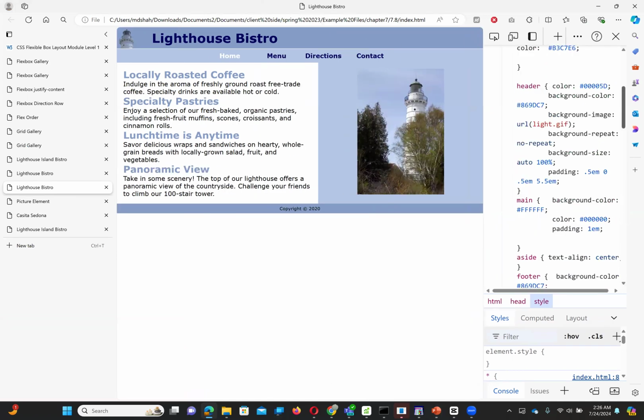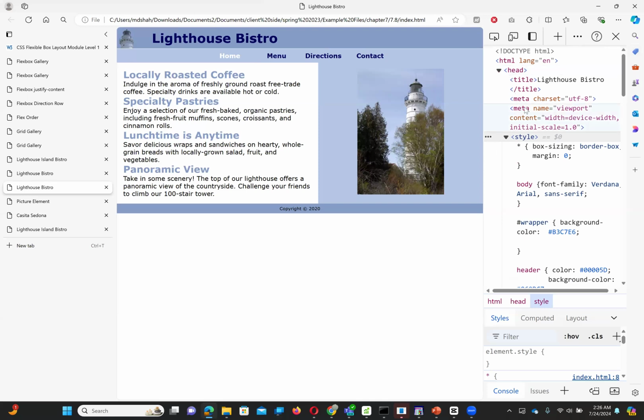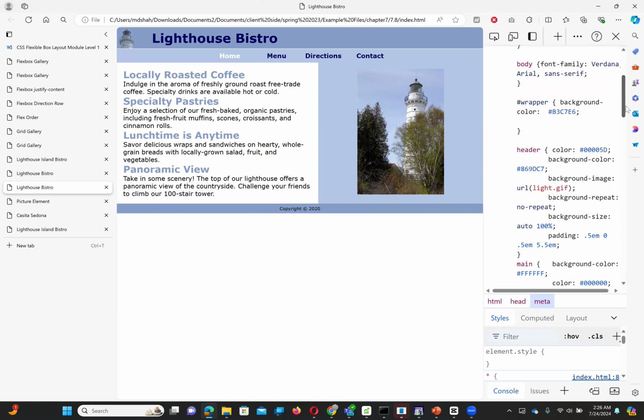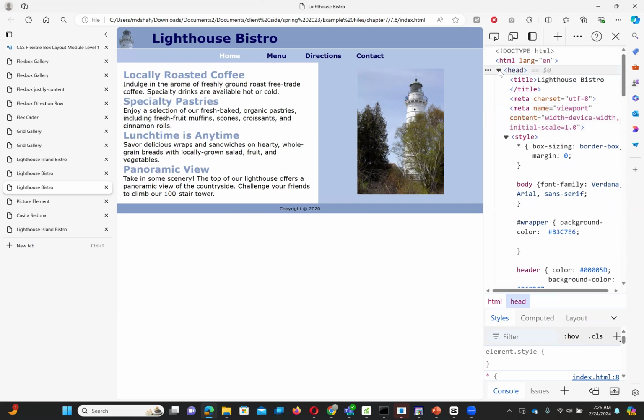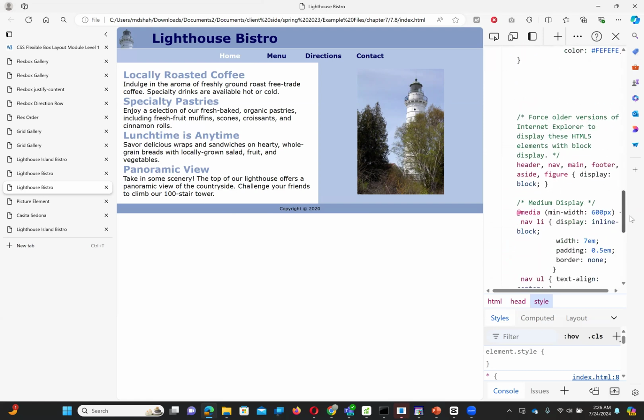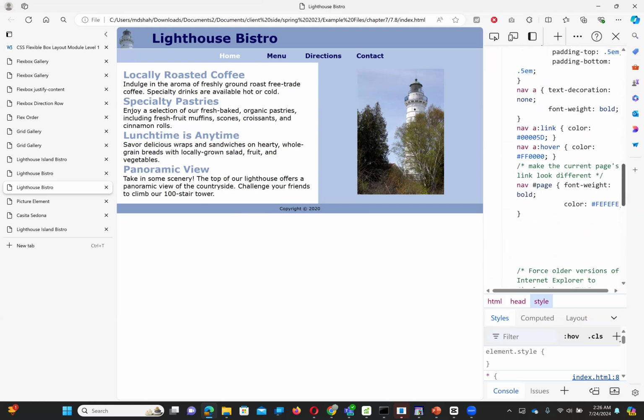So here you see inside the head, we have created this viewport meta tag. Okay, so inside the head, we created a viewport meta tag. That's important. And then in this style, let's see what did we do? Okay, so this is the media query.